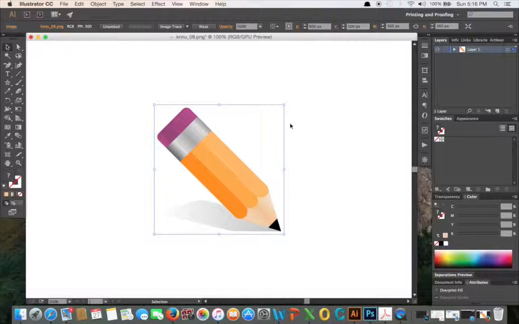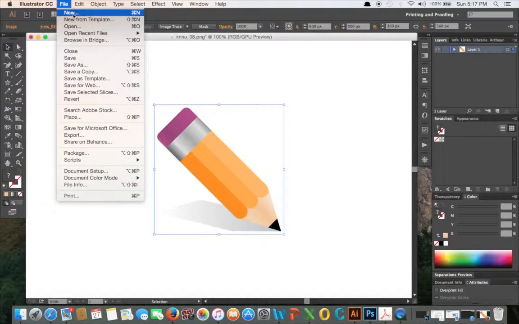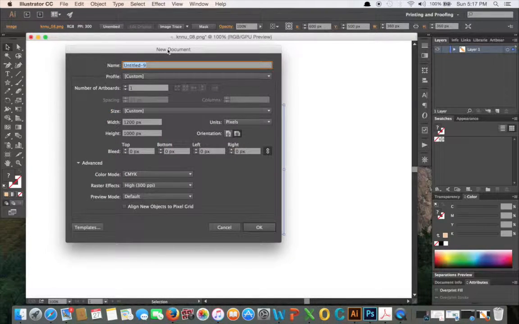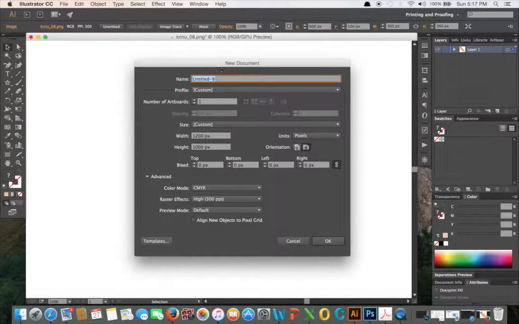You don't need to make the exact same. You can come up with different pencils or pens if you like, but you need to use the basic shapes we will learn today. So let's start with opening a new file. You go to the File tab and then click New, and on the pop-up window you need to give a name to your document, which is labeling it, and make sure that you are saving this at the end of the class to your home folders so I can grade it.